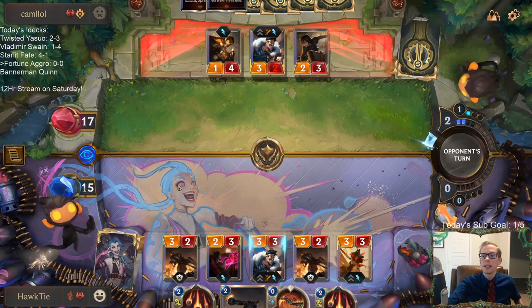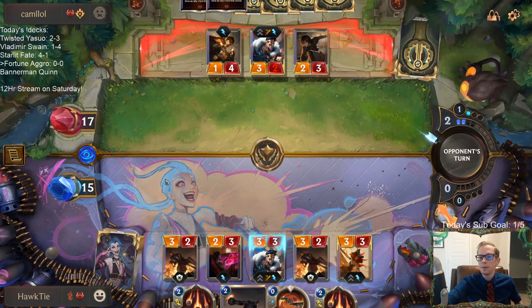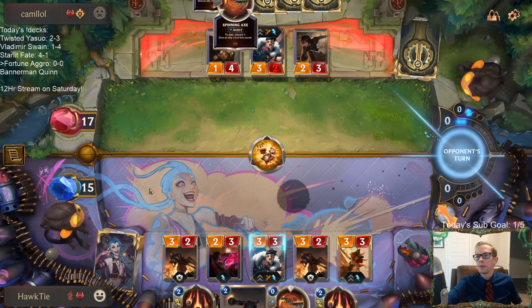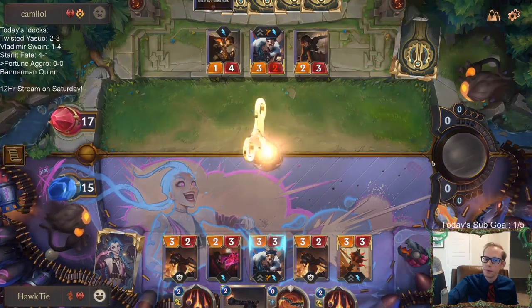I'm guessing they have a get excited and they're trying to decide who to kill, Misfortune or Draven. They killed the correct one.